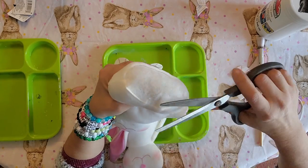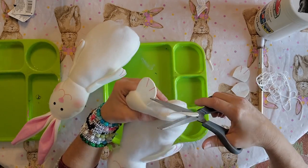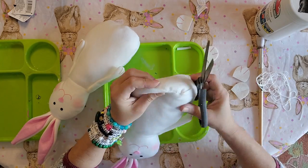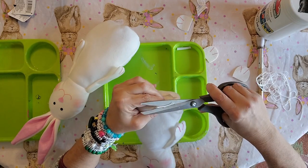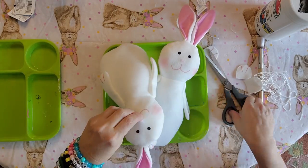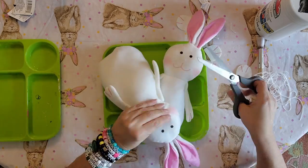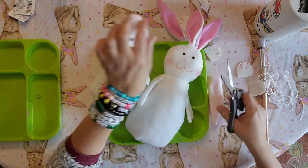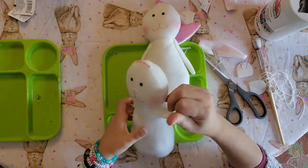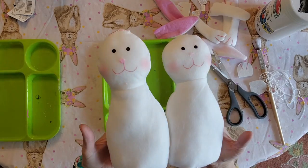The first thing I did is cut off the feet — just cut them off as close as you can get and do that to each one. Next, I'm going to take the noses off. Sometimes they just tear off and sometimes you have to cut them off. It doesn't really matter because we're going to put the nose right over the top of it. Then just cut off the ears — they don't have to be cut really close because we're going to put hats on these — and then I just ripped off the arms.